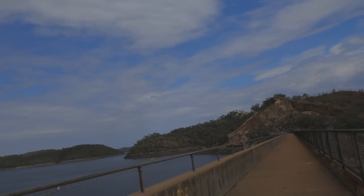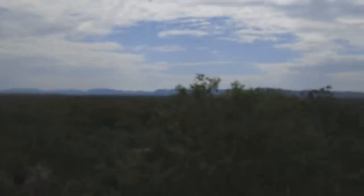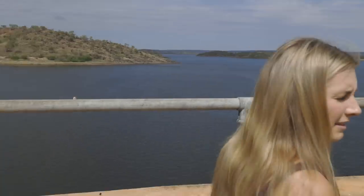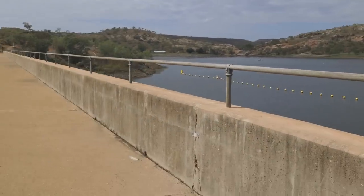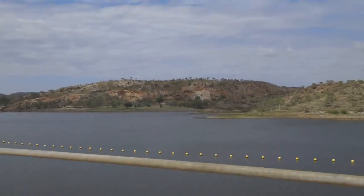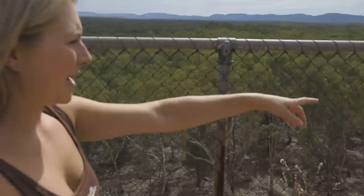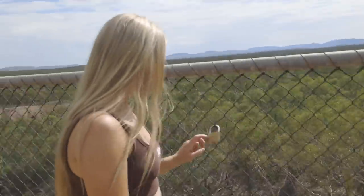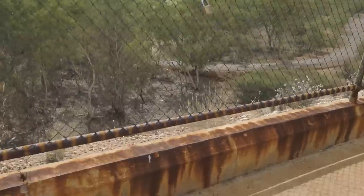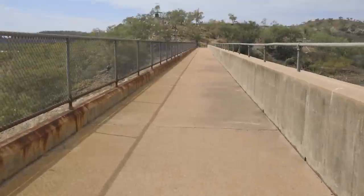Oh my god, look at that! Oh wow. I don't know if the camera can pick that up, but awesome view. The sun just came out behind the camera — mate, should have my sunnies on. The cameras are not going to pick it up at all. Have you noticed? Out the back the colours are unreal. There's padlocks along the fence — oh yeah, 2021 going strong. Starting a trend.